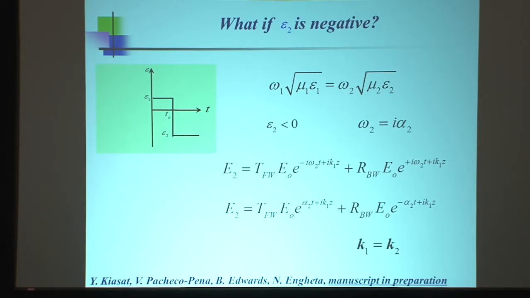Now, we started with a monochromatic wave, omega 1, but when we do this change, it becomes exponentially growing and exponentially decaying. That's not a monochromatic wave anymore. So it has a lot of frequencies in it. So in that case, how can I actually keep epsilon negative for all those frequencies? So we started with this paradox, and we said, let's see whether we can do such a thing.